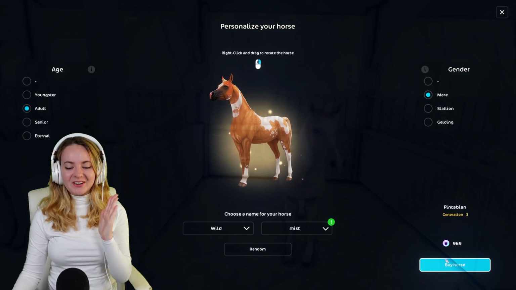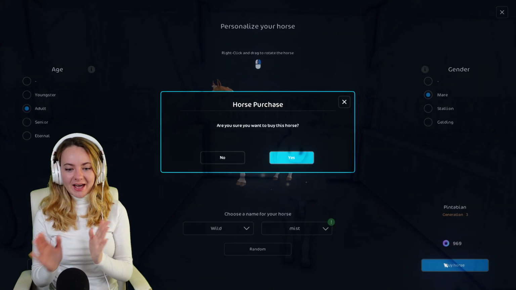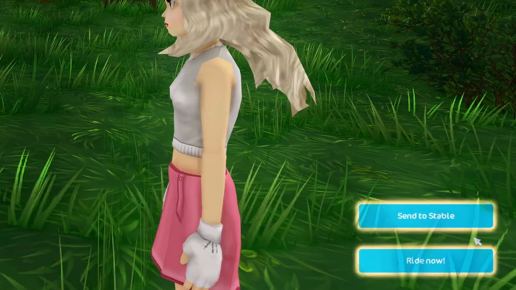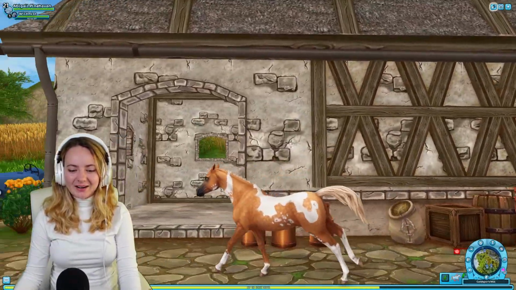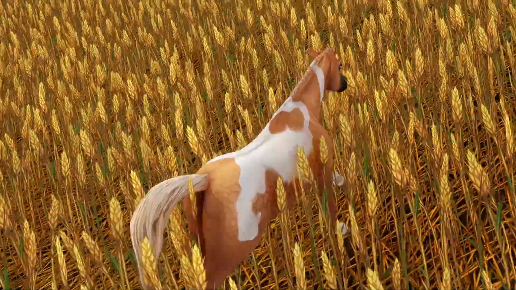I'm so excited for this. Okay, after so many years, we're going to buy the Gen 3 Sporkle. Let's go ahead and purchase. Yes, I'm sure I want to buy this horse. Oh my gosh, there she is. She's so perfect. I love her so much. Her feet are in the ground, but that's fine. We can either send to stable or ride now. I kind of want to just ride her now. Oh my god, I'm getting emotional because I just know that 16-year-old Abby would have loved to have Sporkle updated. Look, she's so precious.